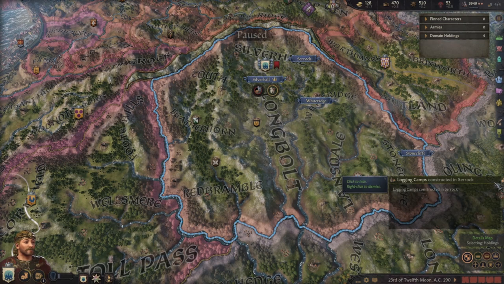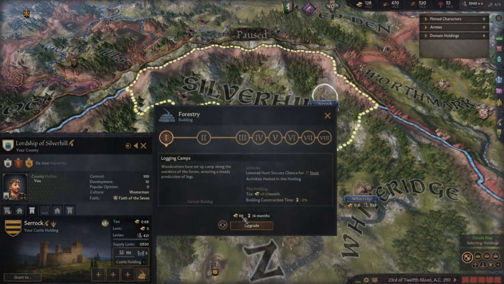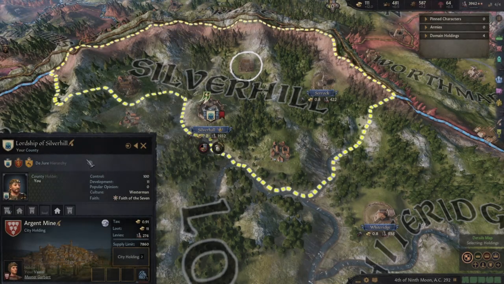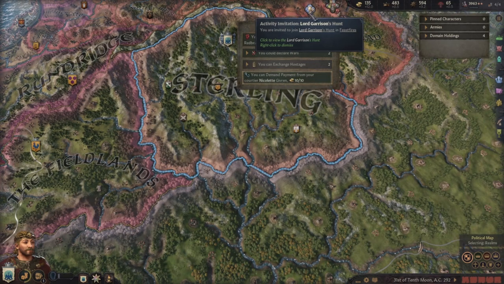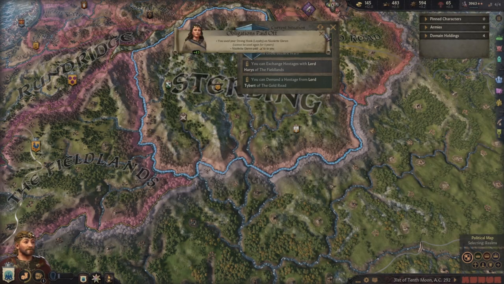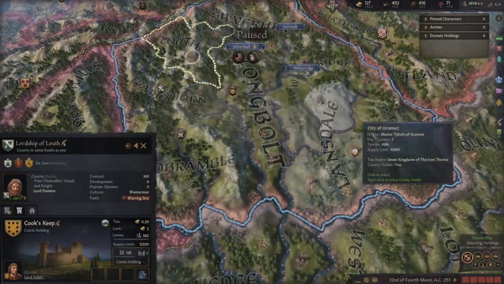Beautiful. Logging camps have been built. Let us see about upgrading them real quick. Yeah, beautiful. Let's get those upgraded and keep going, lads. Nice. And now we are upgrading our simple mines. Not bad. Just keep gaining money, lads. I can demand payment for a hook. Thank you. Beautiful. Building more quarries. This is amazing. And all these other castles.